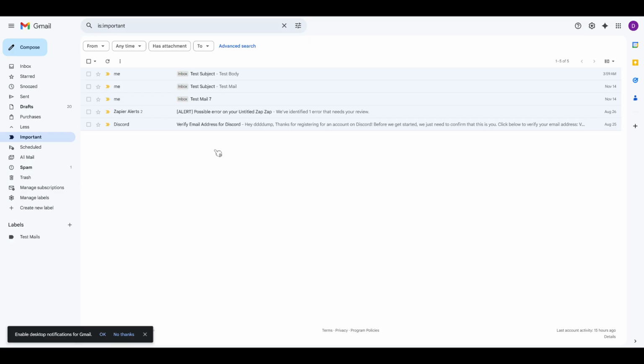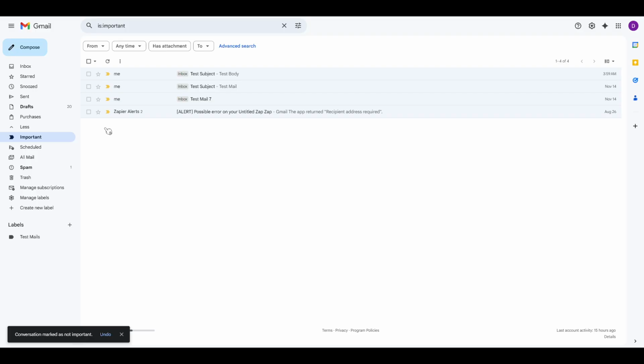As a tip, if you want to train this feature to better suit your needs, engaging with those importance markers can fine-tune Gmail's understanding of your priorities over time. Before we wrap up, consider making a habit of regularly visiting this folder, especially if you get lots of emails or are expecting urgent communications. By revisiting this important section daily, you can keep on top of what really matters and prevent essential messages from getting buried under the weight of less critical correspondence.